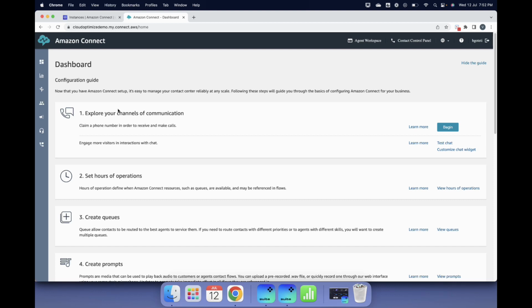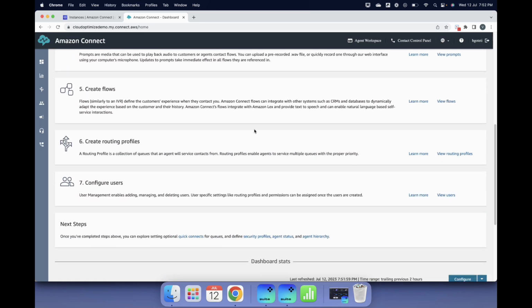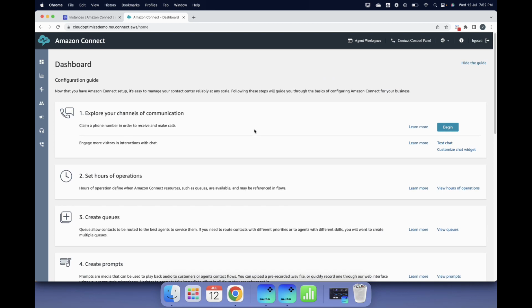So yeah, that's it for this video. I just wanted to show you how you configure the basic instance. In the next video, I'll have all these things configured and set up, so that you will see a real, working instance at that time, and then we'll deep dive into each of these sections in the coming videos. I hope this video is useful.